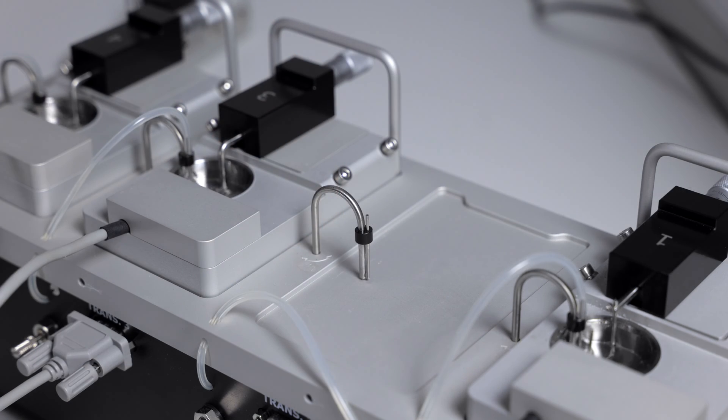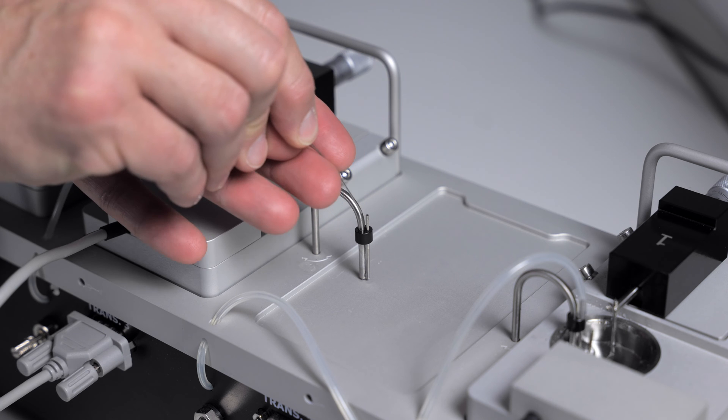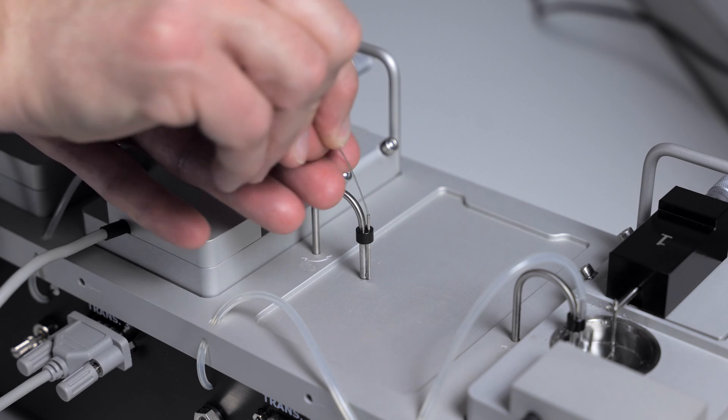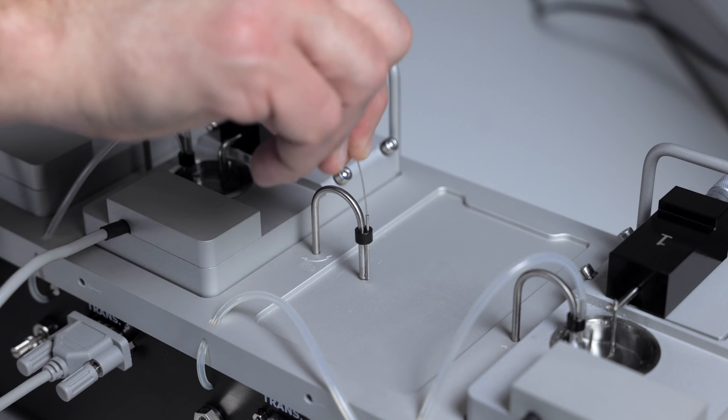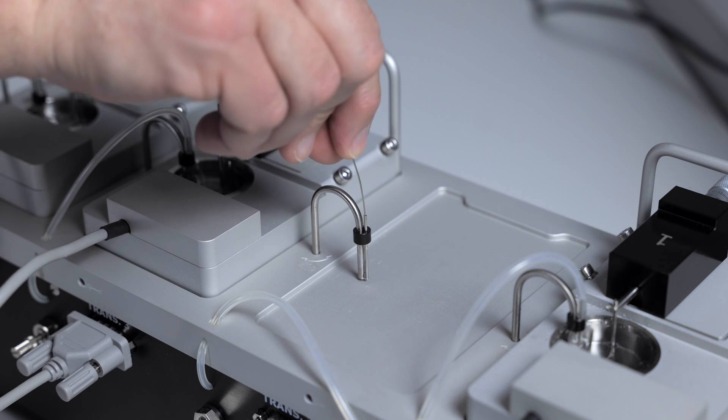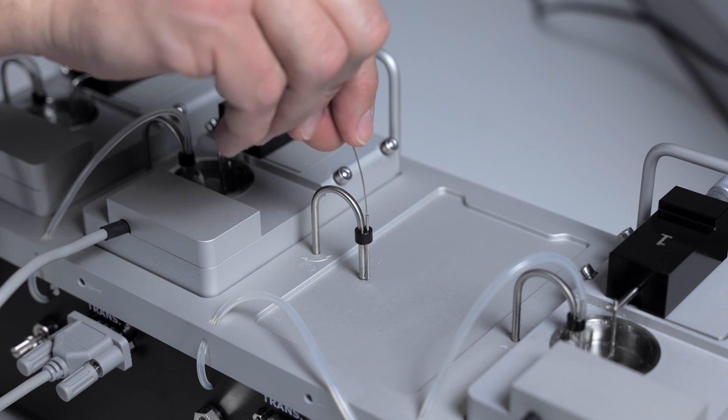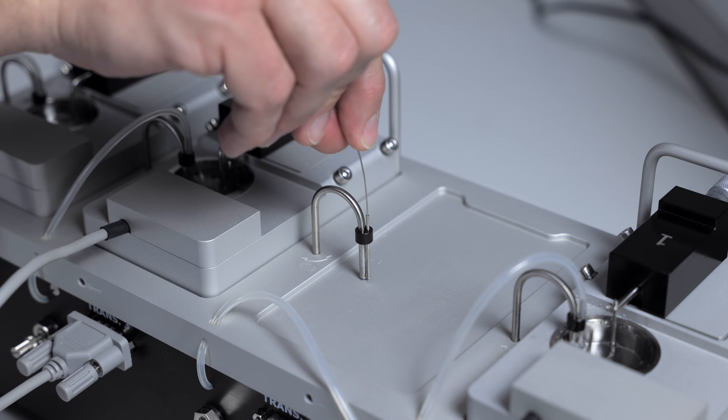To unclog the piping, take a small needle or piece of wire and put it through to knock out the clog. If you get too much resistance, don't force it. Please contact the DMT representative for assistance.